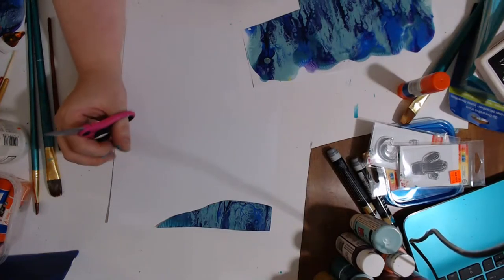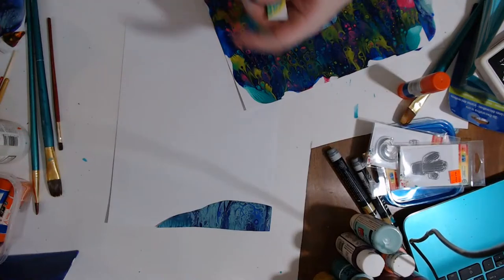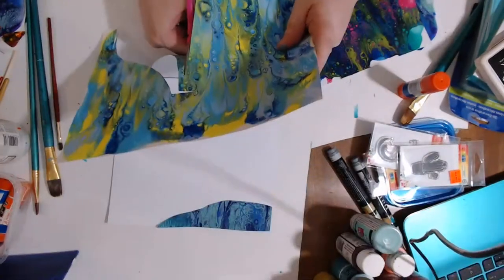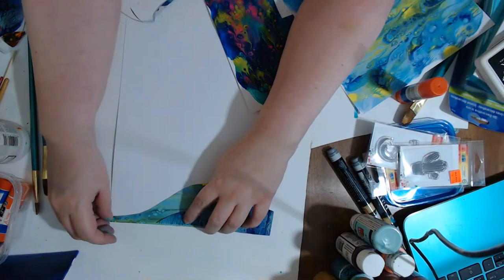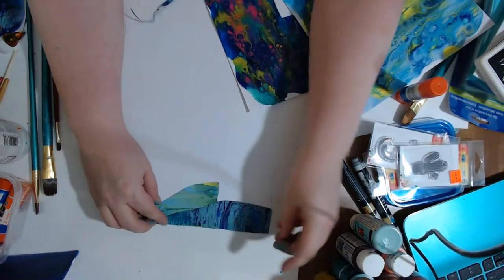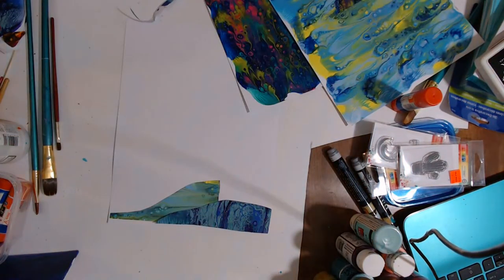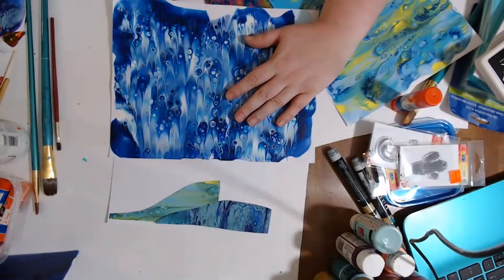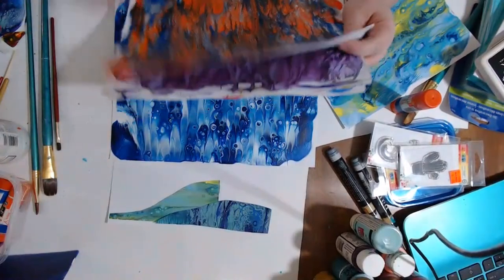The year I was born there was over 10 feet of snow and I was actually born by helicopter because of it! I've never seen more than three and a half feet of snow myself. I'm just cutting strips and making a kind of mosaic — a kind of abstract landscape — and we have all kinds of colors.